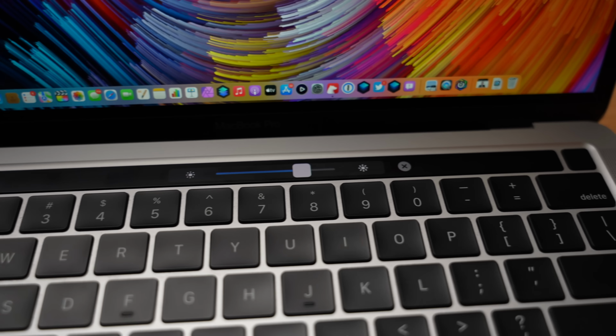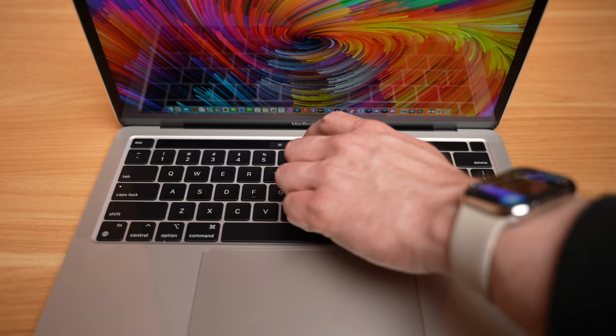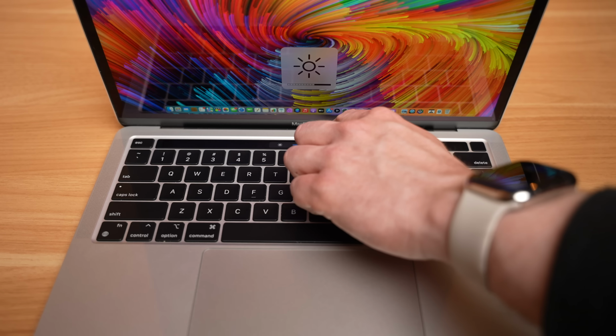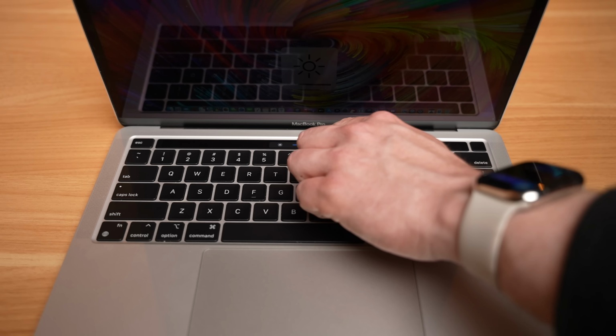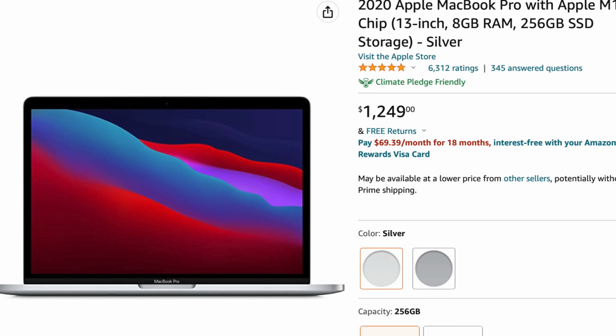lower powered chip. And listen, if you're a die-hard fan of the Touch Bar, and you've always wanted a Touch Bar Mac, or maybe a weird design and you want to get a weirder design before Apple discontinues the Touch Bar from the rest of the Macs, then maybe if you really need those extra benefits over the Air, maybe I'd still consider purchasing it, especially if you can find it at a discount on a third-party site like Amazon instead of buying it full price at Apple. Then sure, I could still recommend the M1 MacBook Pro.